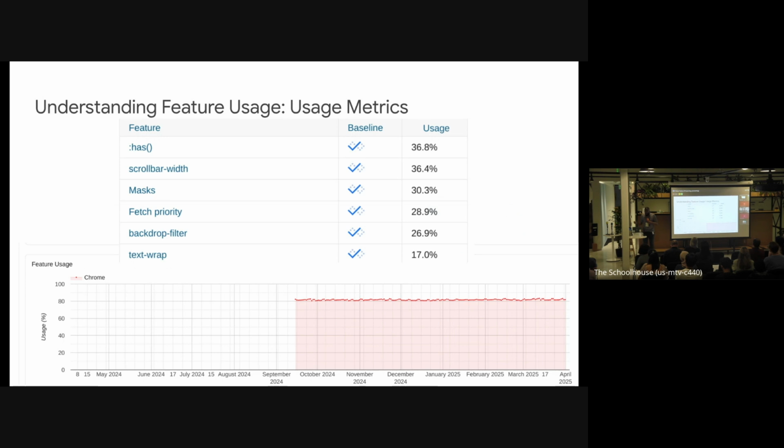Next, we've also added a way to better understand feature adoption. We've added Chrome usage metrics. On the home page, you'll see the latest snapshot, and if you dig down to the feature detail page, you'll see a historical view of the usage data as well. Together with our existing data, we hope this will provide a more complete view so that you can make more informed decisions about feature development.